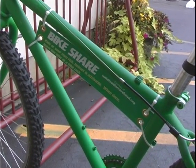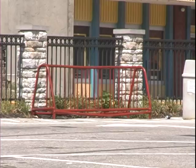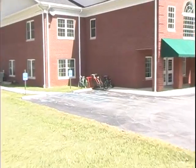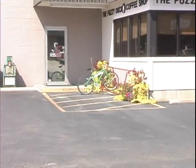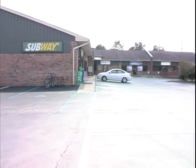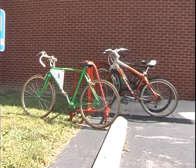Racks have been placed strategically across Morehead, located in front of Family Dollar on East Main, in the public parking lots across from the old University Cinema and City Hall, in the rear of the Morehead United Methodist Church, at the Fuzzy Duck, St. Clair Regional Medical Center's Rehabilitation Center, and at the Stone Street Complex. In these racks you may find the bright green bicycles that make up this bike share program. They may be used and returned to any rack downtown.